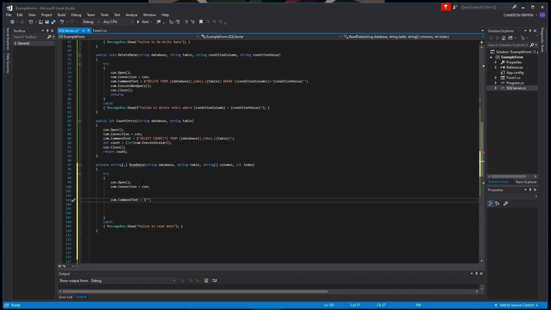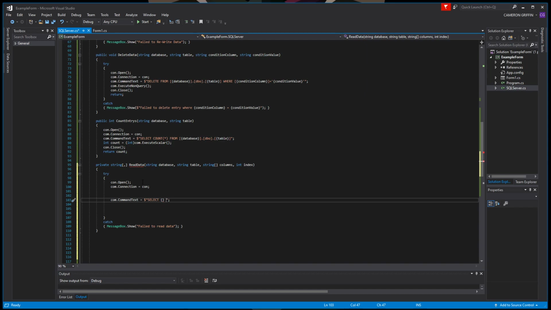And for reading, we want to do select. So it selects the value at a certain index. So select, and you're going to want to do columns, but at the moment, let's just leave that as this, because we'll look at that in a second.